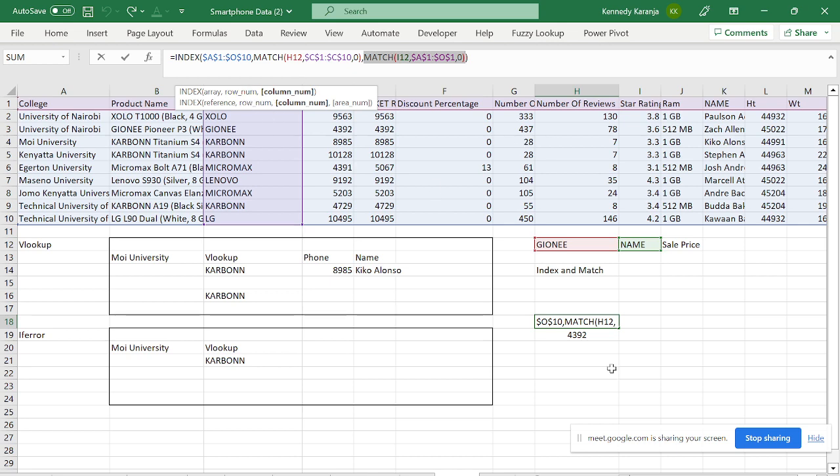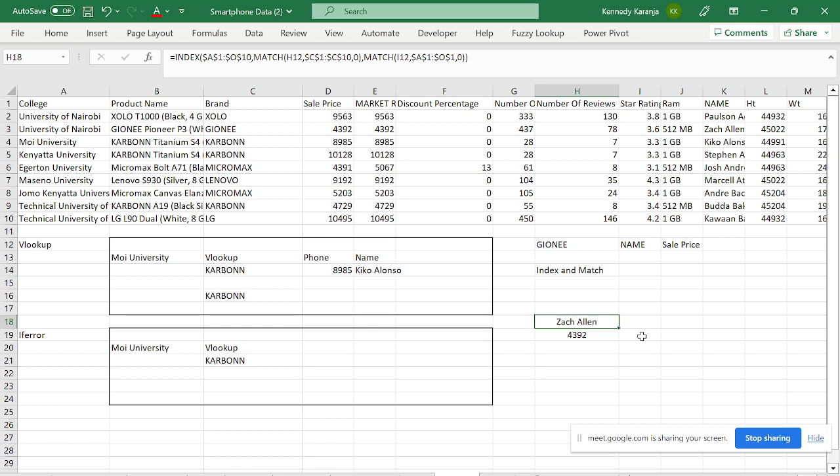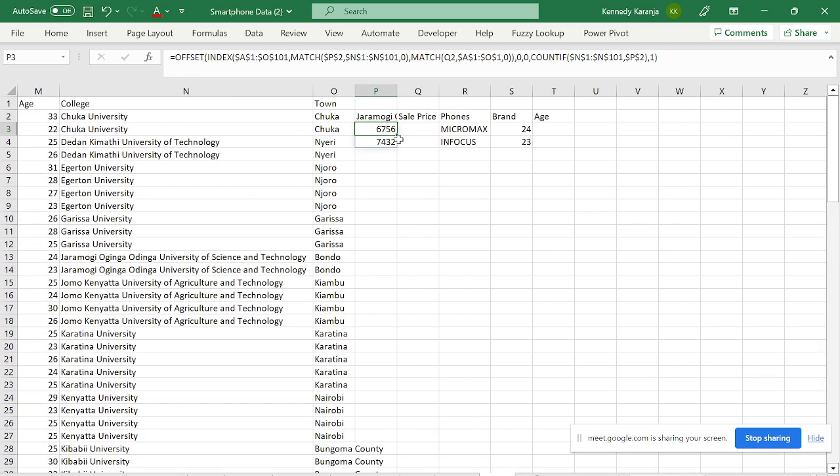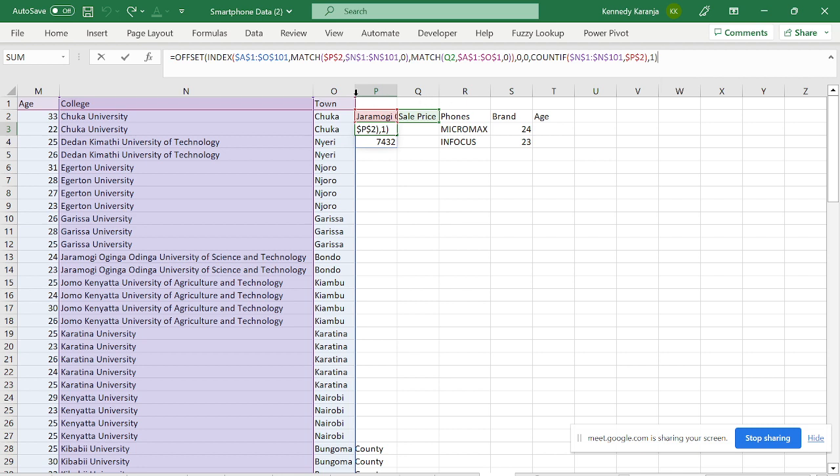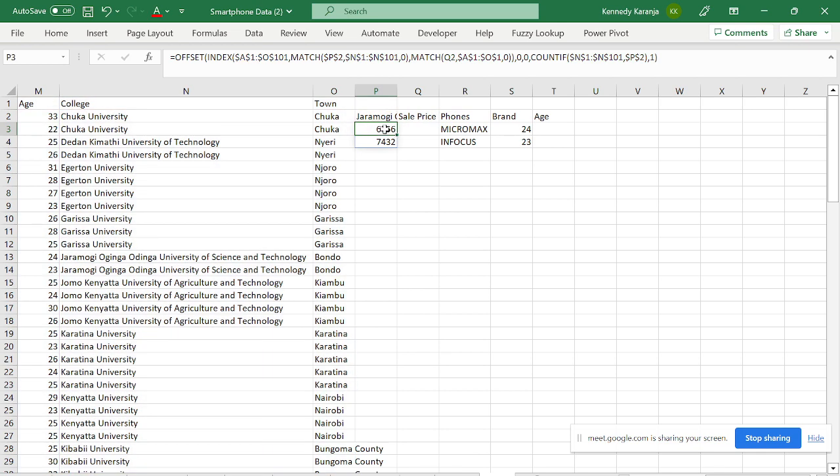But I will advise, if you're not very sure, just go and check on how the formula is used, and maybe use it for some of your work. I won't go into the OFFSET function, because, I said again, the syntax is more complicated. But for anybody, the OFFSET function is important, since it gives you an array. It's among the few formulas in Excel that can give you an array without really using the array function, which is the Control Shift Enter. So that is just to note.